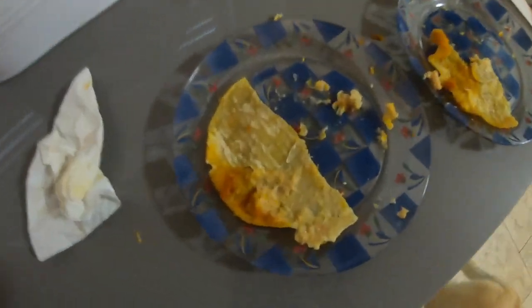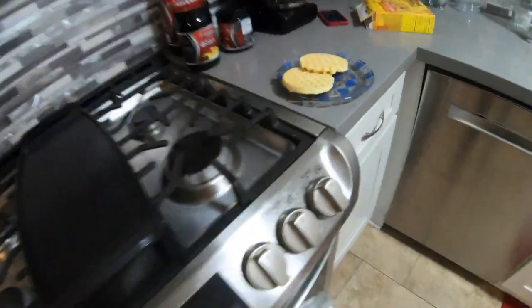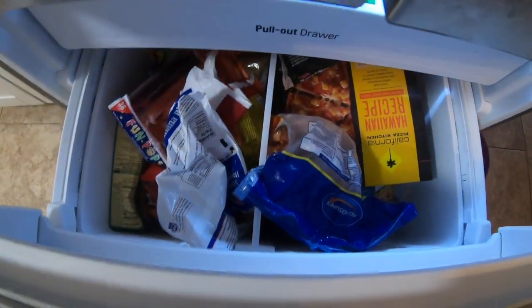All right, so we got the tortillas there. And we're gonna cook these waffles. I don't know what to do about the chicken yet. I didn't use the chicken like I said I was going to. But we're gonna look at what we have in here.